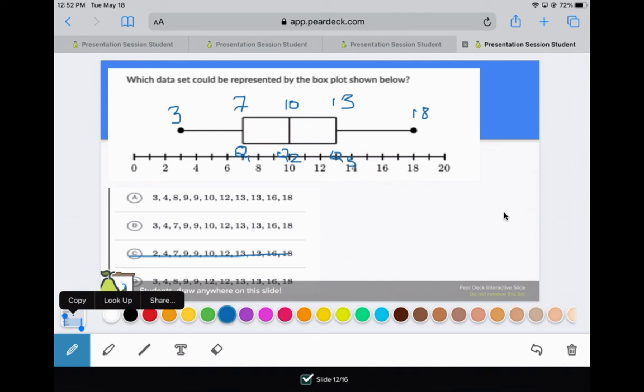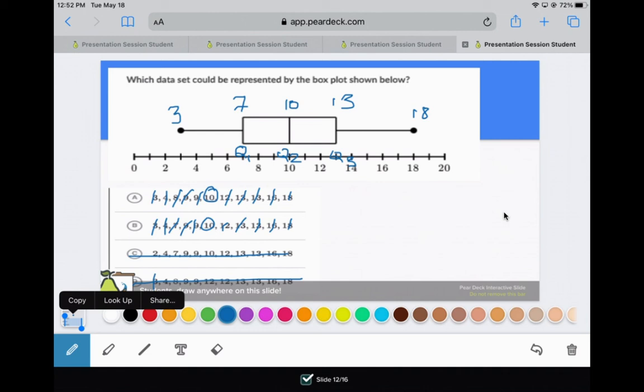Now I'm looking for Q2. I'm looking for the number in the middle, which is 10. I'm going to do the same for all of them. This one is a little bit longer. For the last choice, I don't even see the number 10 in there, so I'm going to cross that one out.